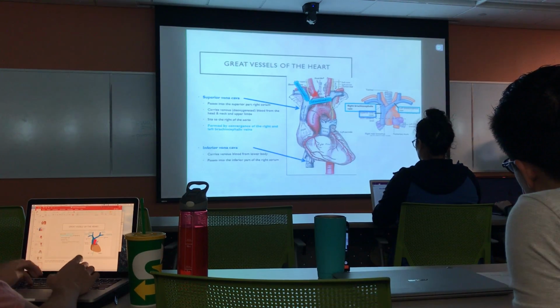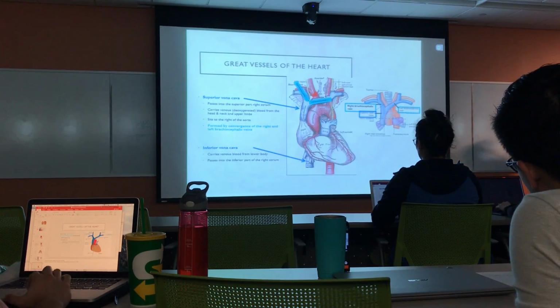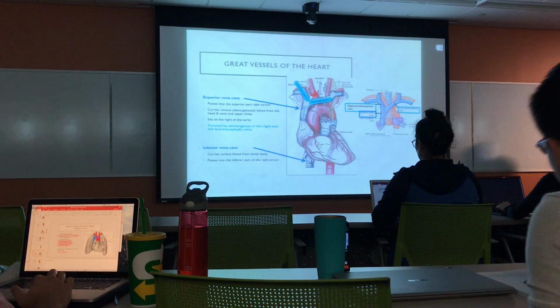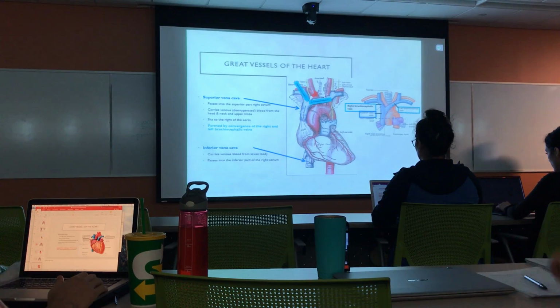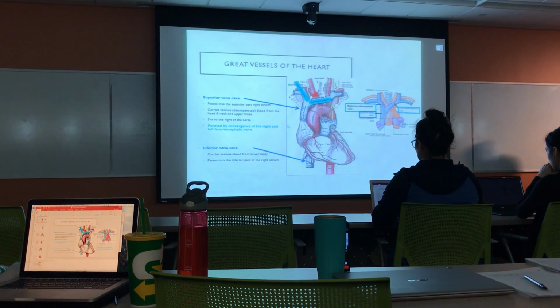So you should know that there are three venous structures that drain into the right atrium: superior vena cava, inferior vena cava, and the coronary sinus. If anybody ever read that there was a fourth thing, yes, but we're not making you learn it. So those three things drain into the right atrium. Right about the level of the sternal angle is where all the great vessels are coming off and going in relative to the heart.